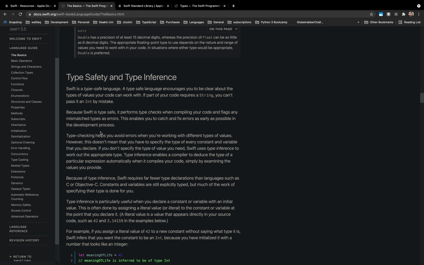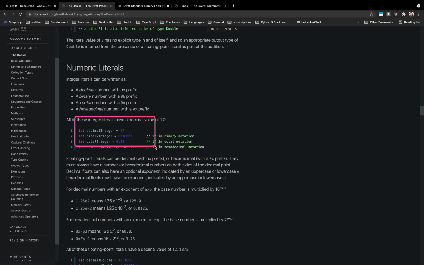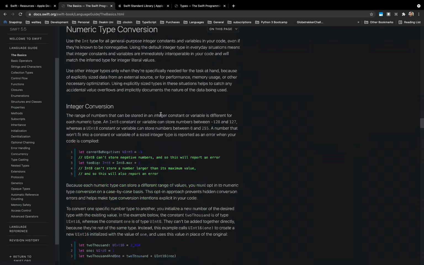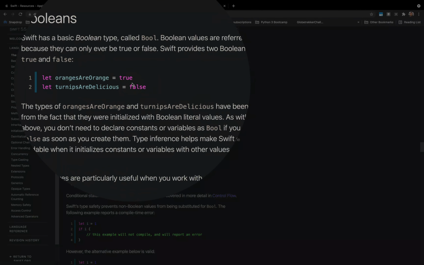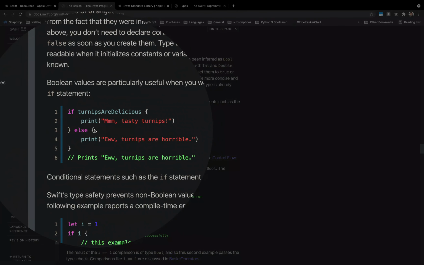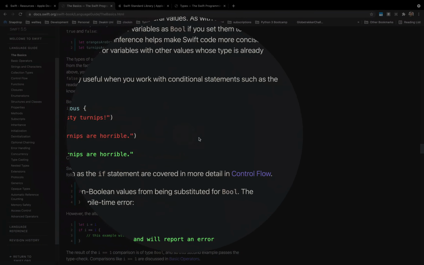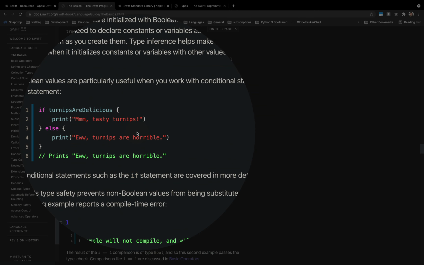We're going to take a look at some more data types. So we go to the documentation. We've already seen these numeric literals. Let's go down, and here we have Booleans. Booleans are also very common, and it's a data type that is available in pretty much any programming language out there. There are only two values that you can have, true or false. And Booleans are most commonly used in conditions, control flow, or you can call it decision making. Different programming languages refer to this concept differently.